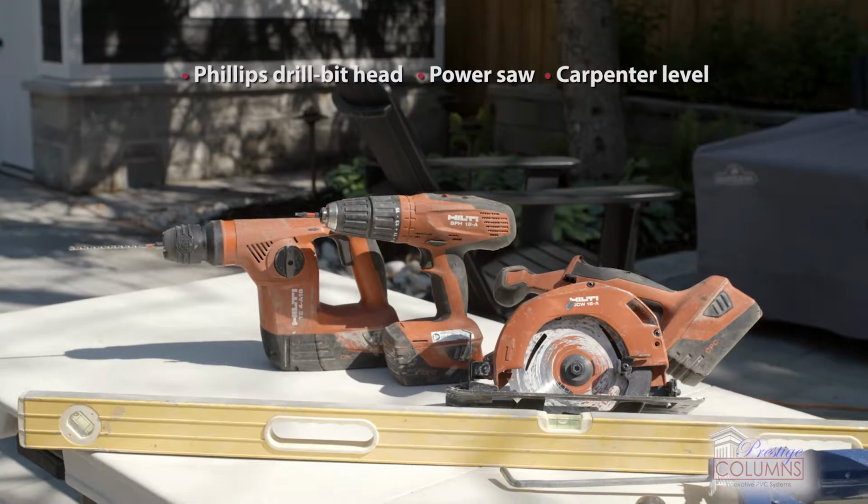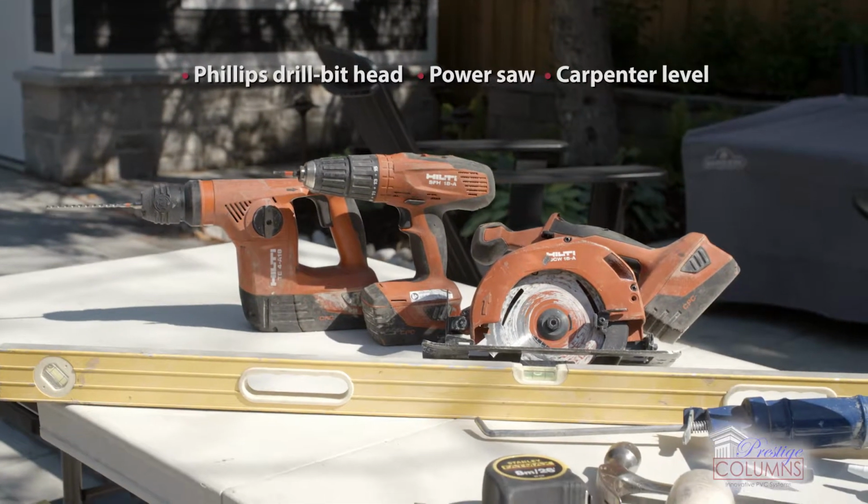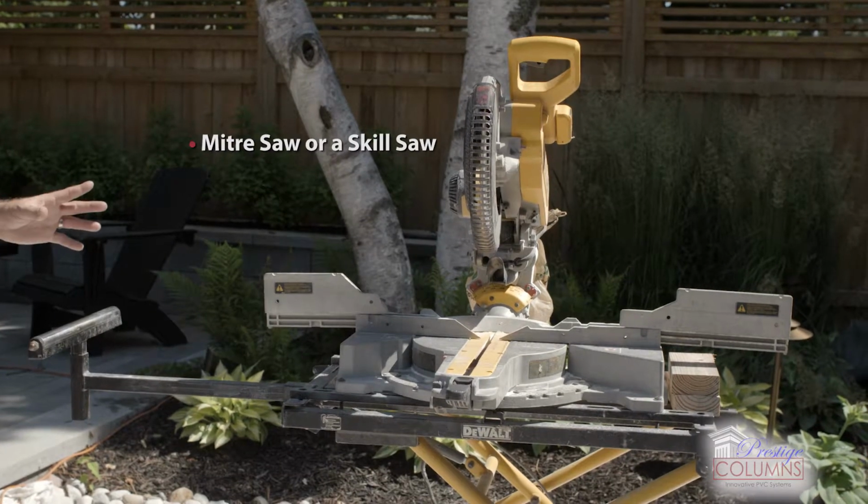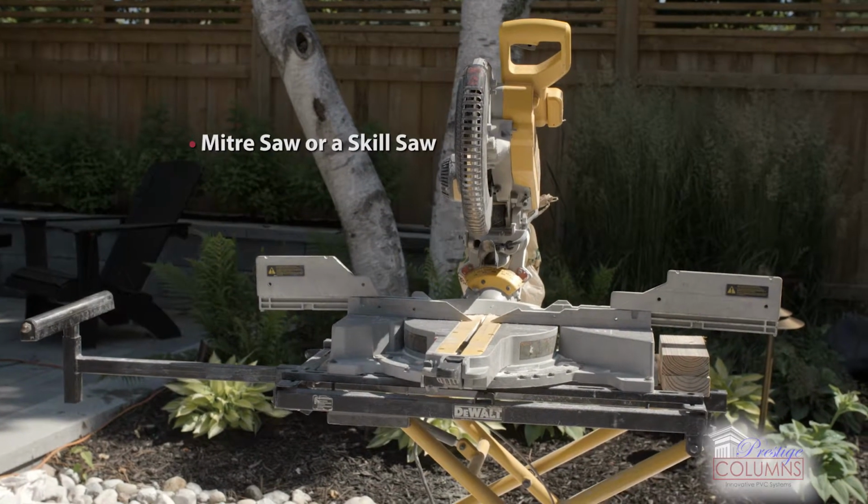We've chosen to use two separate pieces of equipment, so we have a hammer drill and a screw gun that we can do today's install. If you have a miter saw, this is the best piece of equipment to do a quick and easy resizing of your product. We package our products so all the good faces are assembled together so that it limits any opportunity to get them damaged.